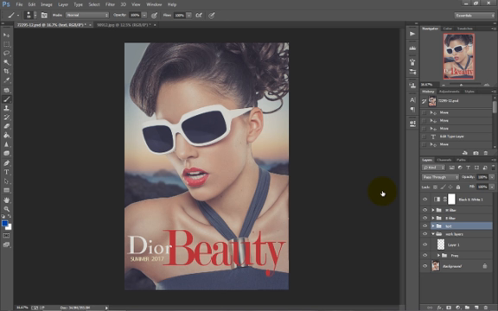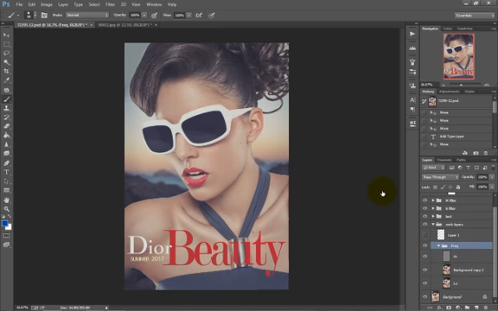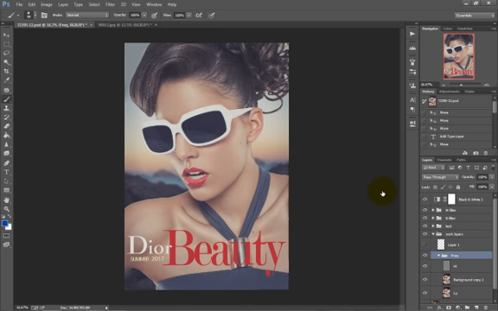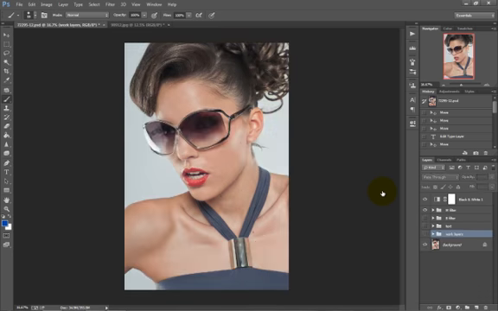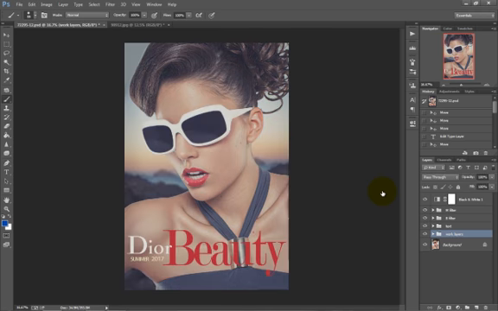If you look right here, this is my work layers, my work group. This layer is probably hidden underneath, but under here where the frequency layer is, is where some of the skin work and everything else was done. So this is the before, this is the after with all the filters applied.